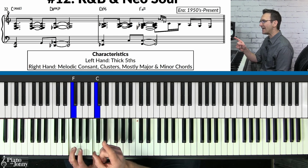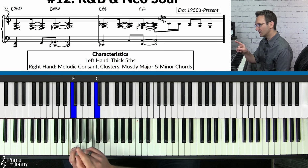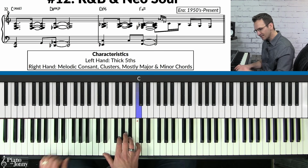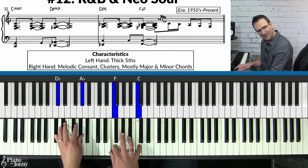And then in my right hand, I'm gonna play melodic constants. So what that means is I'm gonna take a note like C and I'm gonna keep it constant while my left hand changes.